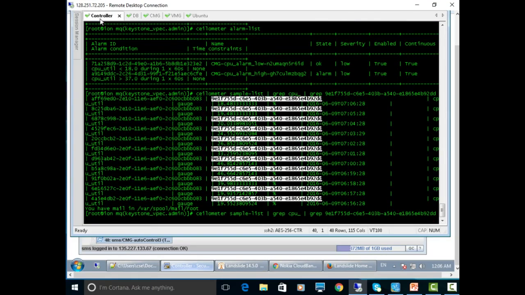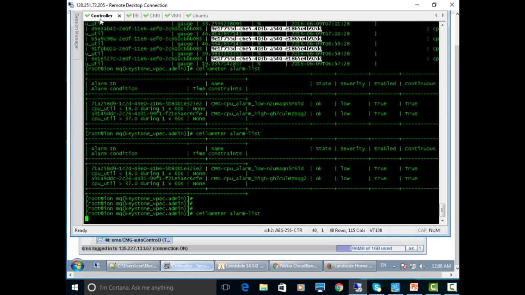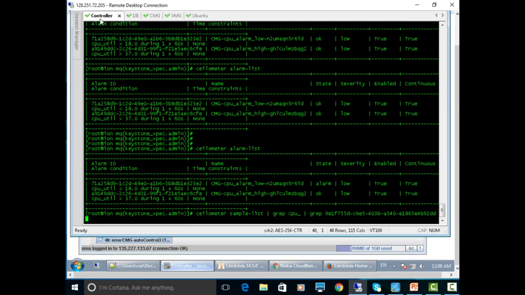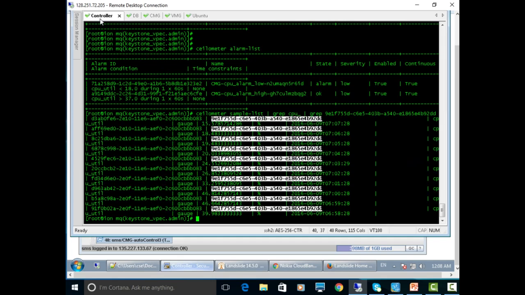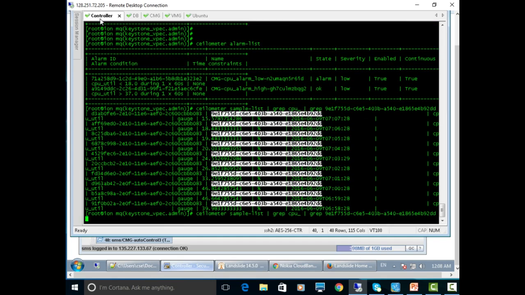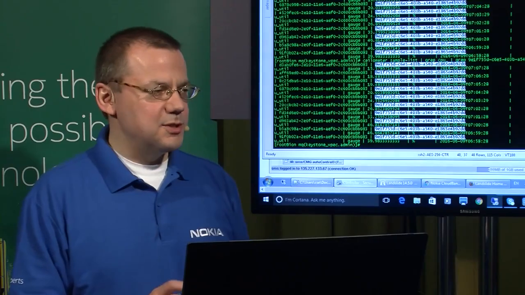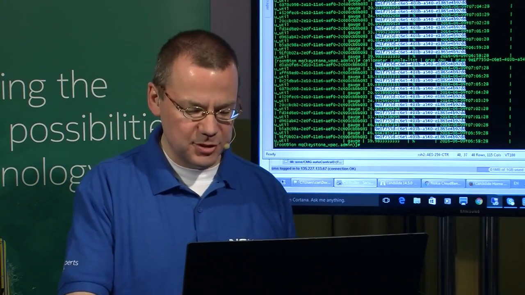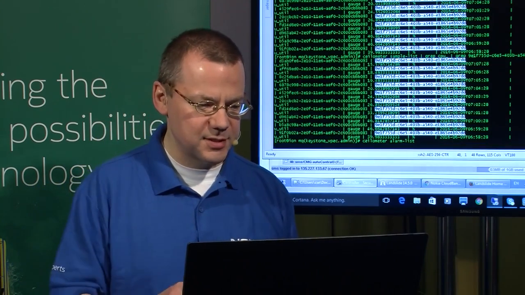So after 1 minute this will be the case. Okay, we see now that the CPU utilization has dropped below 18%. So this means that the alarm is generated by OpenStack Ceilometer.